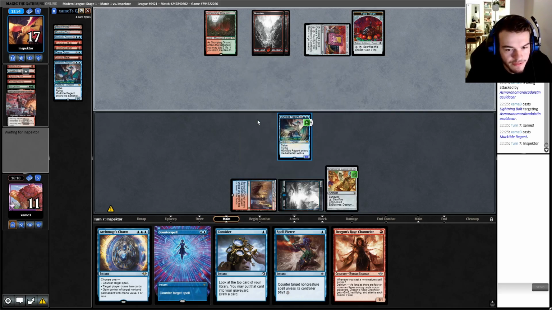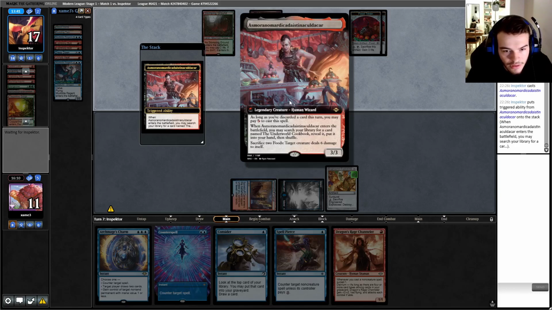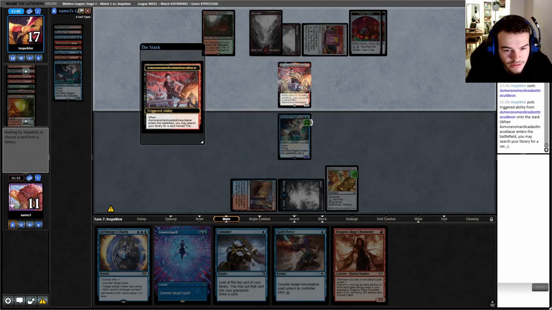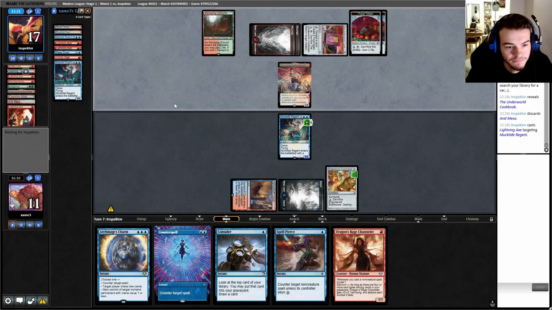If I untap with this Murktide next turn, this game will be over, probably. They have another removal spell that removes my Murktide. Okay, so deal 6 to itself. They need 4 foods to kill it. Or this plus Lightning Axe. Wow, this game.